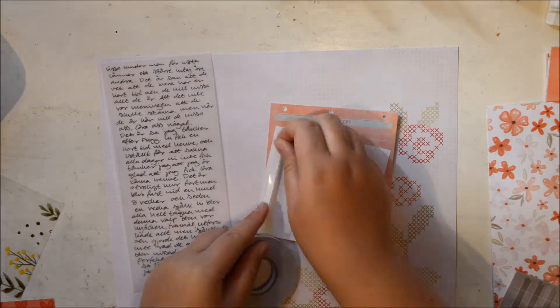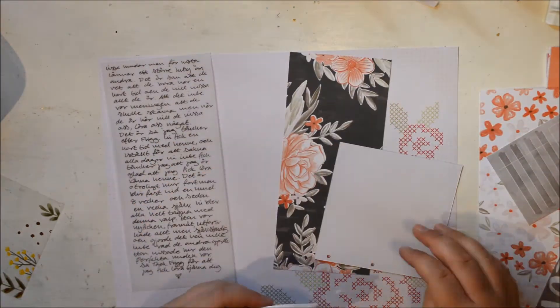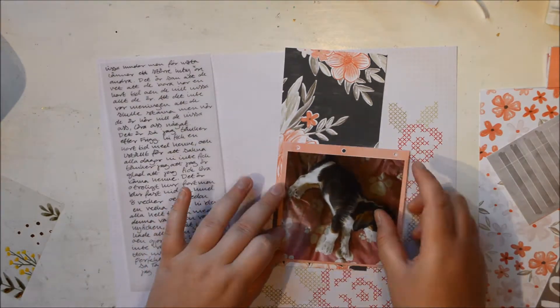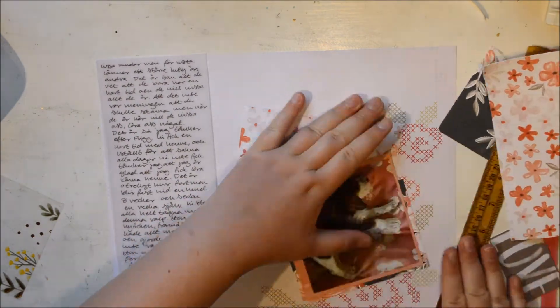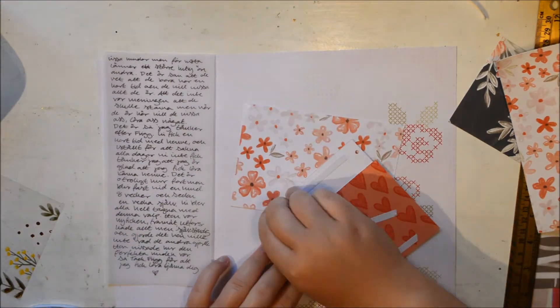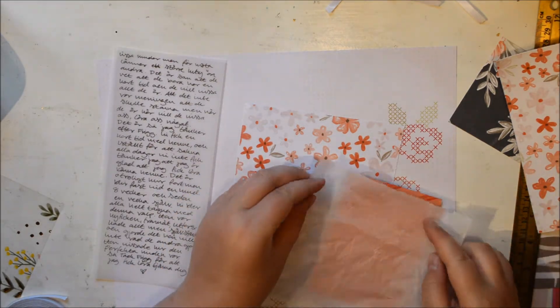Because I have that flower, it takes up some weight, and then I have quite a lot of journaling — you can see here. I've just written that on some vellum. I actually started typewriting it on my typewriter and it gave out. I'm a bit nervous about that. I haven't dared checking it out to see if I can fix it. I was so frustrated. We'll see what will happen to the typewriter.